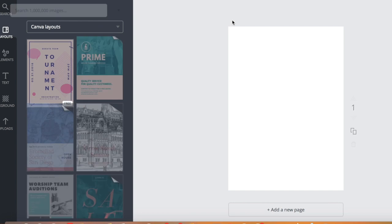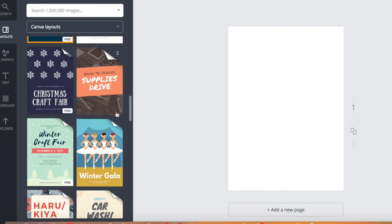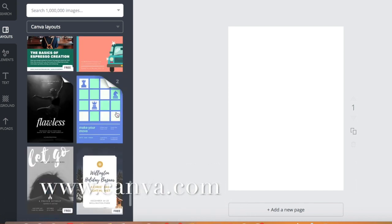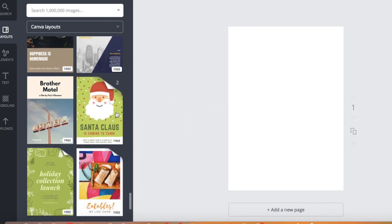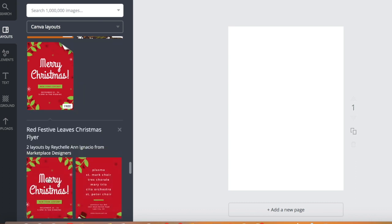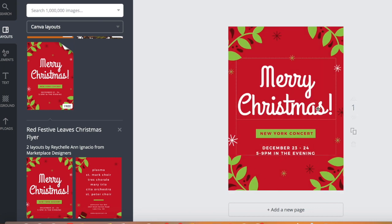Very well, I am going to use canva.com to make my Christmas card, and I'm going to use a flyer template. I'm going to look around for one that I like. I like this one. Okay, I'm going to choose that one. I think that one will work perfectly for the Christmas card.